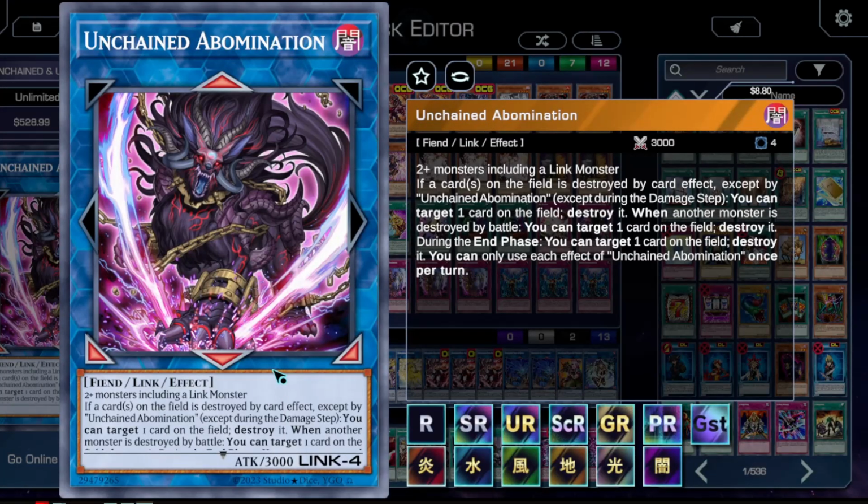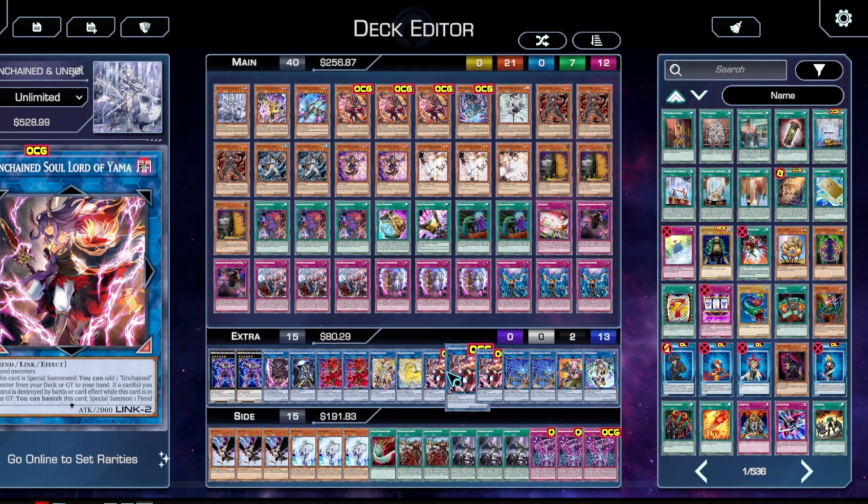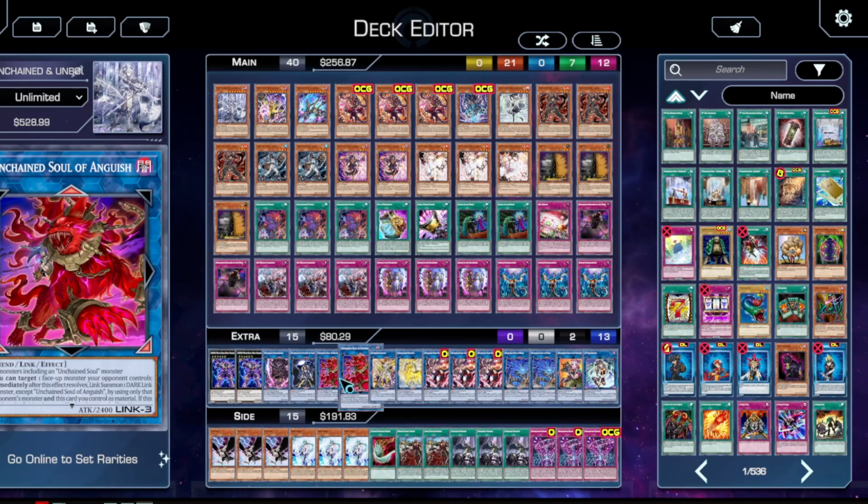Don't ask. Unchained is a strategy that focuses on destruction to trigger effects of their various different cards, as well as utilizes your opponent's monsters as Link Materials to Link Summon.